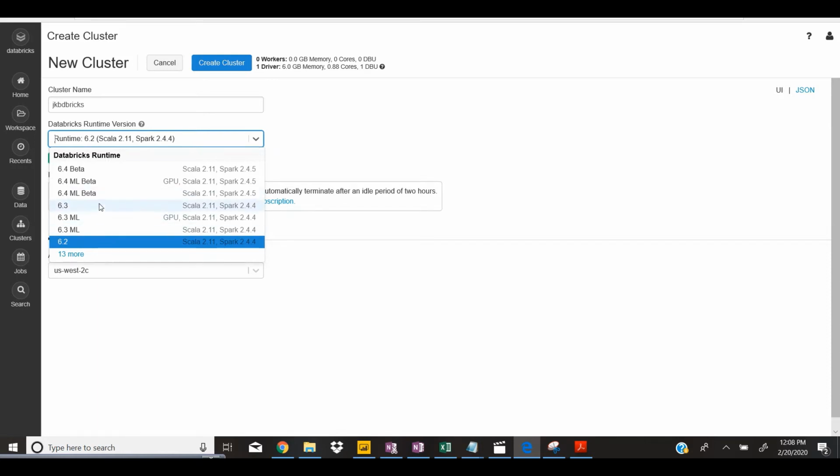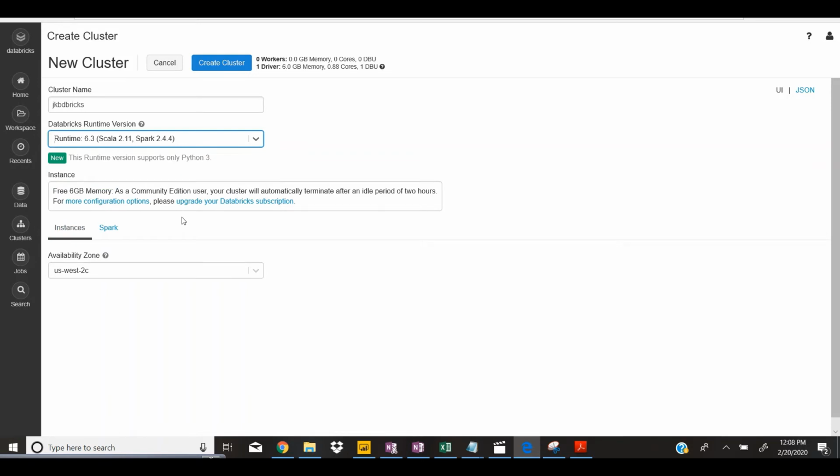In the next option, you can see different versions of Databricks available currently: 6.2, 6.3 ML, 6.3 Scala, anything. These are all beta. So I just select 6.3. And you can see, since it is a free version, we have a limitation.